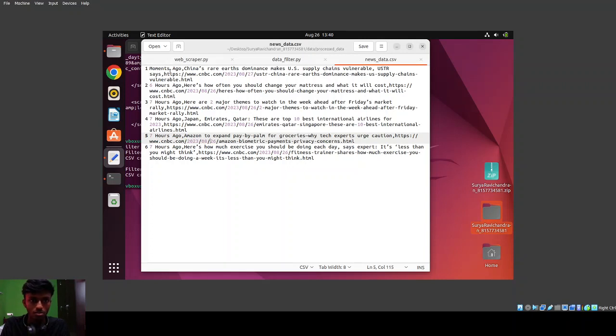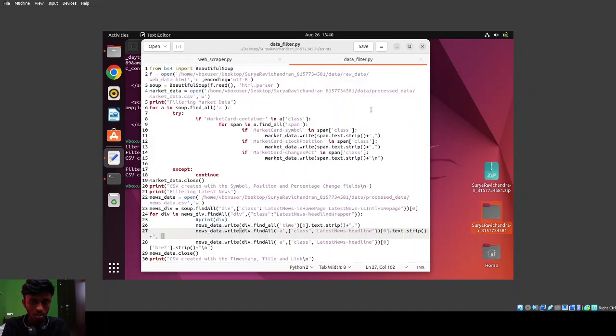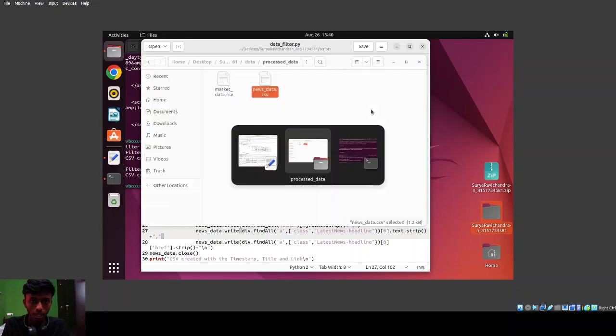This is the timestamp which says moments ago, then comma, the title, comma, the link to that news article. Then again, the next article you see 6 hours ago, then you have the title as well as the link, and so on.